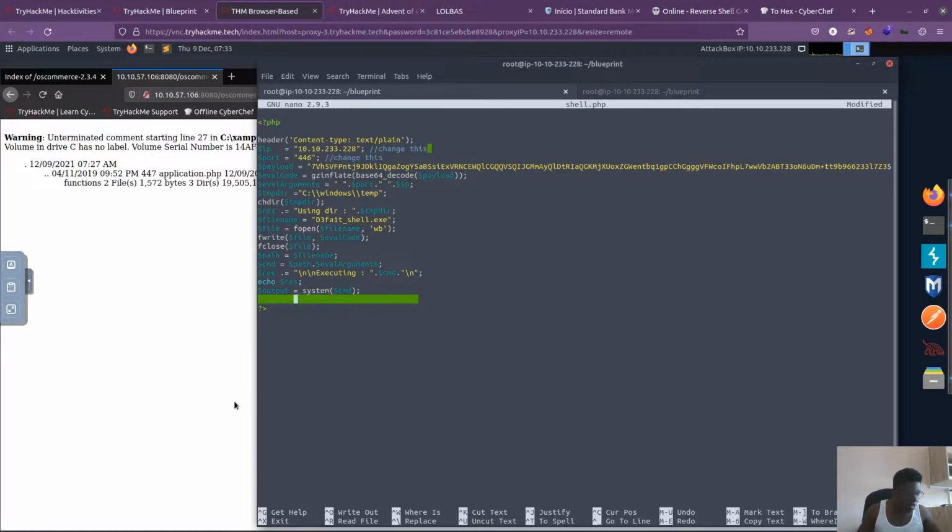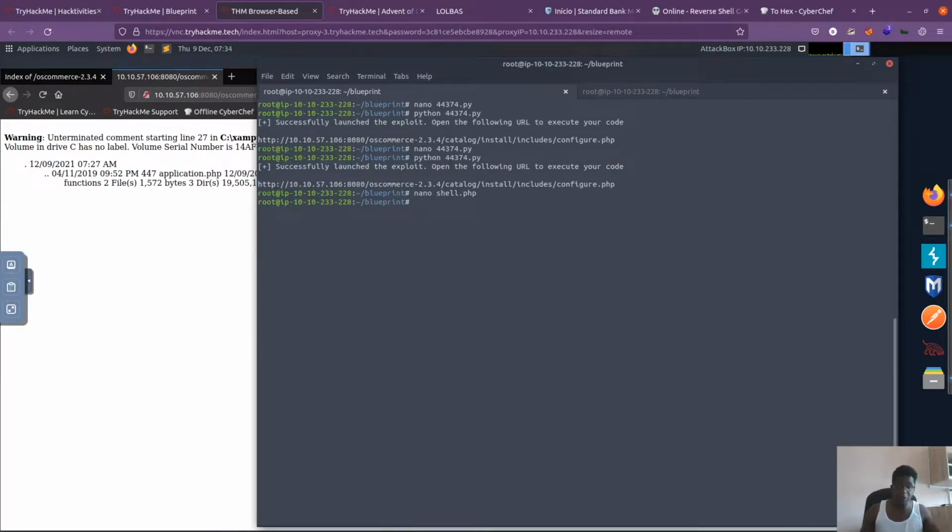If you remember, we had verified that system is not in there, so I'm going to just change this to shell exec, which we had used, and all looks pretty good. I'm going to write this out, then exit this. So we got our payload there now.